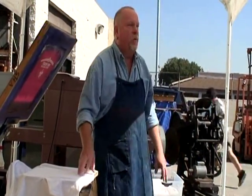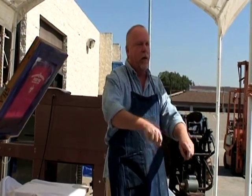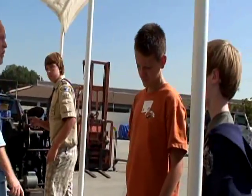Then you're going to print just like you did before with two little changes. You're going to give it two print strokes. So you're going to print once, twice. Then when you dry it, it comes out of the dryer, you run it through the dryer a second time. So t-shirts: two print strokes, twice for the dryer.